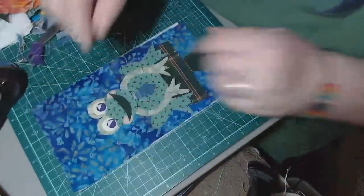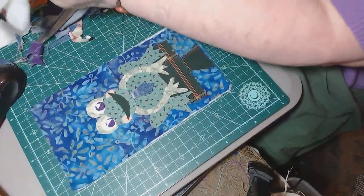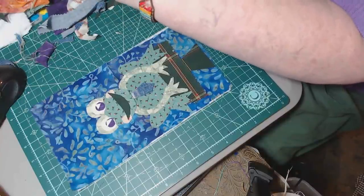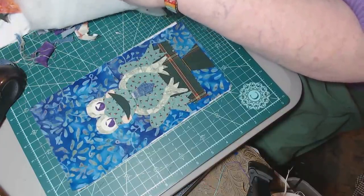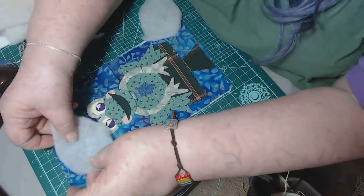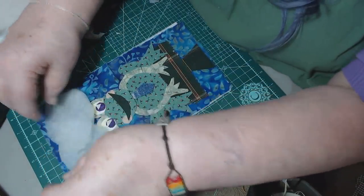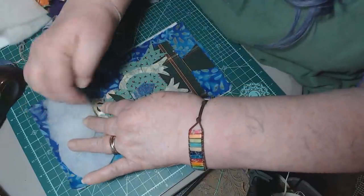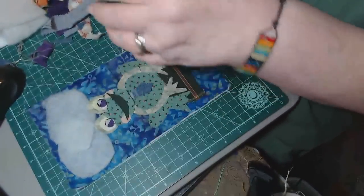Oh, clouds in the sky, clouds in the sky. Get this stuff out again. And I'm going to make this a little thicker than the clouds I made this morning, because the clouds on my other piece really do not show up all that much. So this one, it still might not show up real much, but it'll be nice nonetheless. Okay. And I wonder if I should have a moon. There, he's got clouds. Then I think I should have a moon.